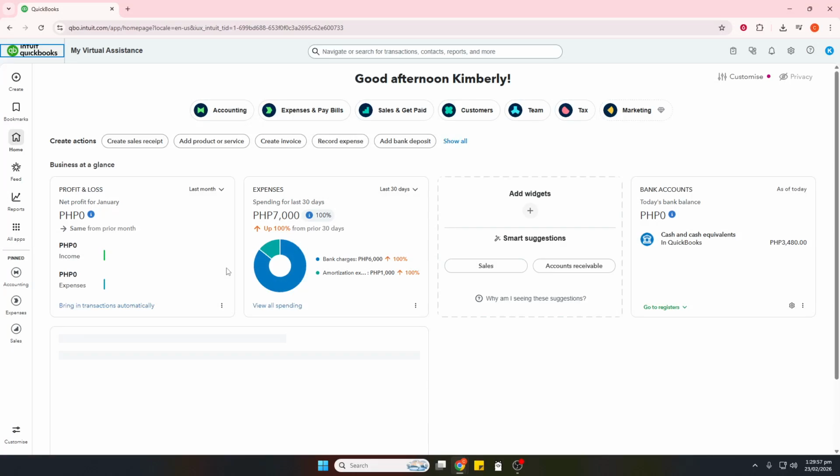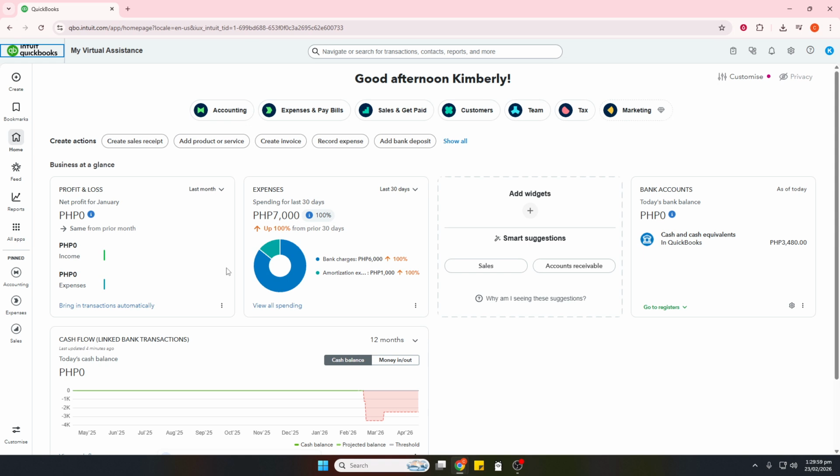In today's video, I'm going to teach you how to add cash advance in QuickBooks. By the end, you'll know how to record a cash advance to an owner so it reduces your bank balance without showing up as a business expense. I'm using QuickBooks Online for this walkthrough, and the process is quick once the right account is in place.